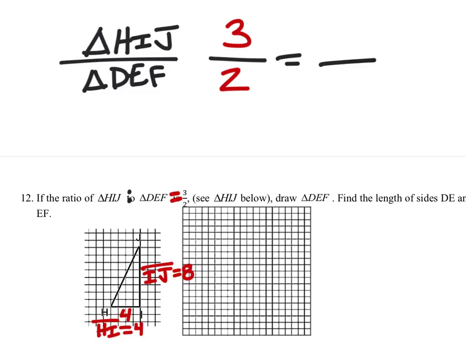And then we just fill in the missing values. Triangle HIJ, these values go in the numerator. HI in these letters right here is corresponding with DE. So we want the side DE, which we don't know its value. But we do know the length of HI, which is 4.